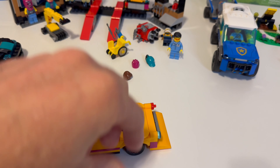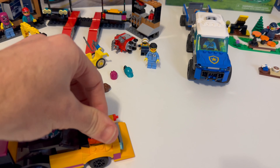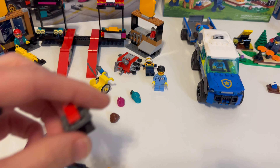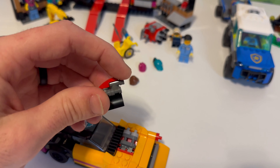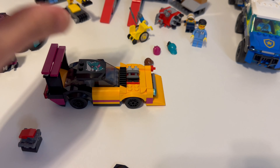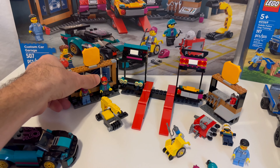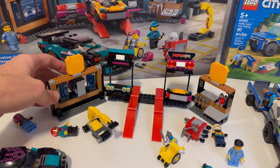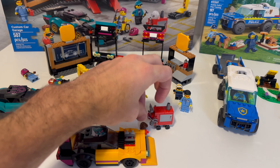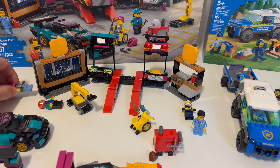You get these black wide window or door frame pieces. You get this piece, which I would say isn't super common. You get four minifigures — this lady here comes with pink hair as well and she's supposed to be in the wheelchair. Then you get some maintenance workers and two drivers, and you get hair for all the drivers too. You also get extra engines to put into the cars — you can take this off, pop this out, and put a different engine in.